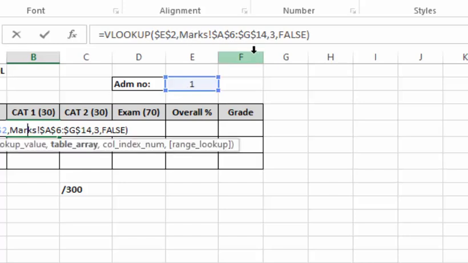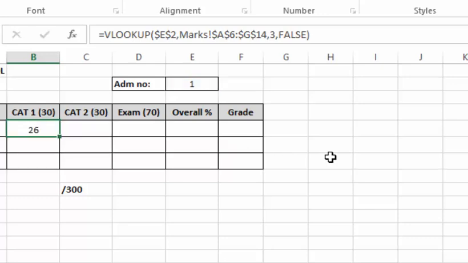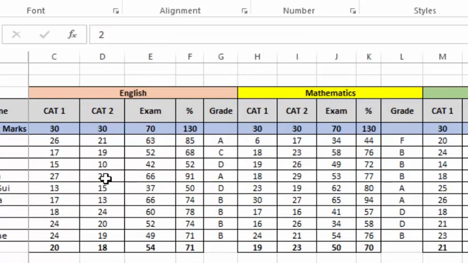I also want to copy paste and change this so that it shifts to the next column, which will be containing Cat 2. Okay, so I want it to pick from Cat 2 of English. This is Cat 2, which is row 1, 2, 3. This is column 1, 2, 3, 4.